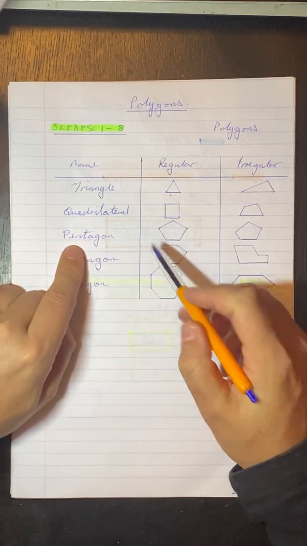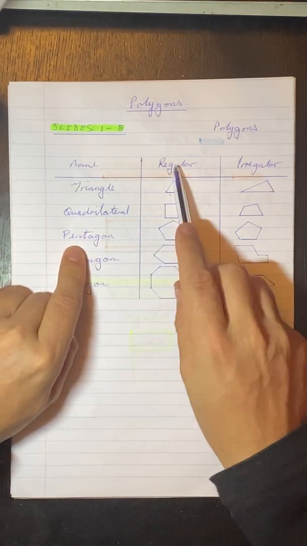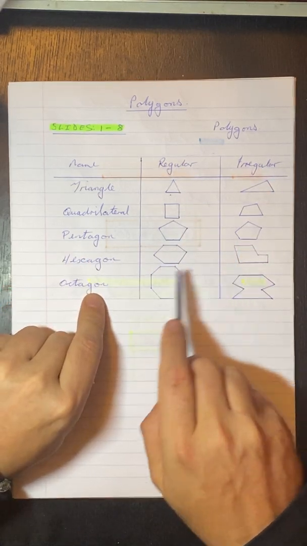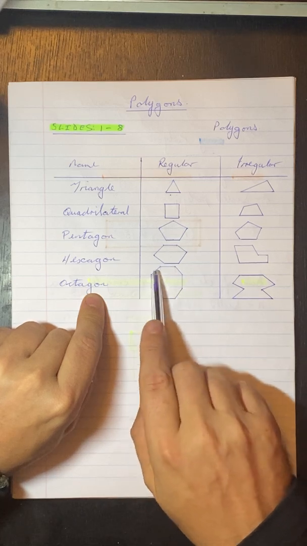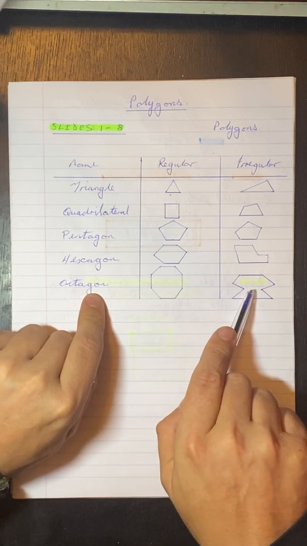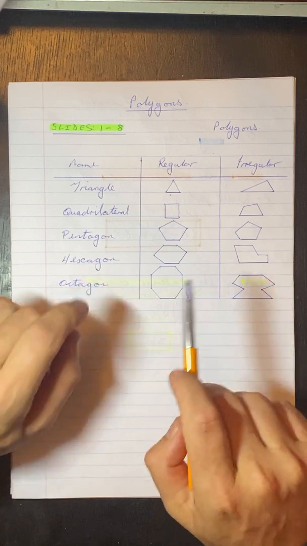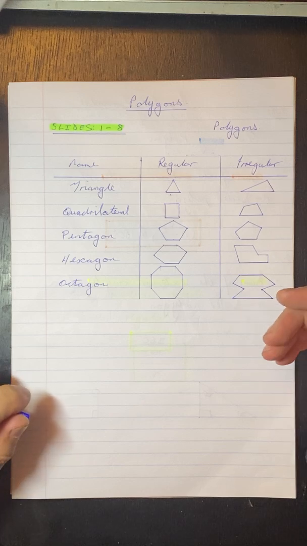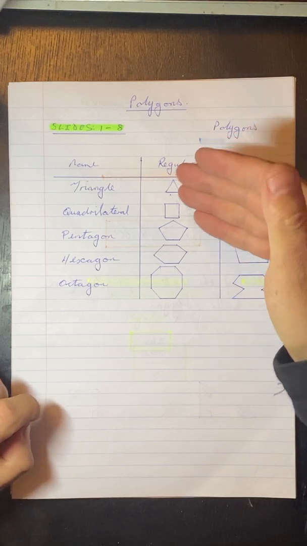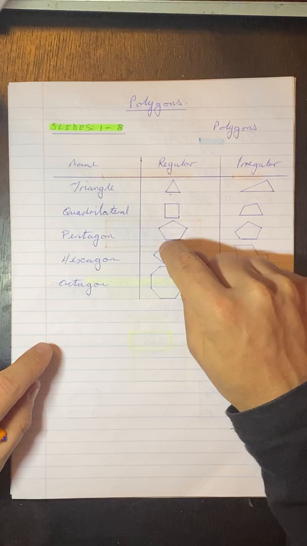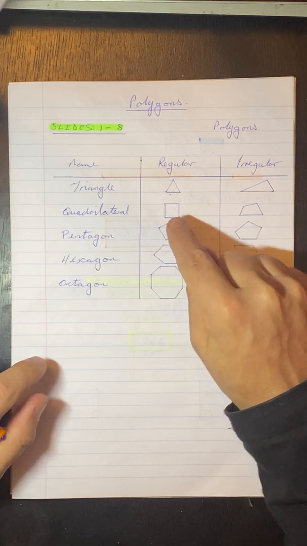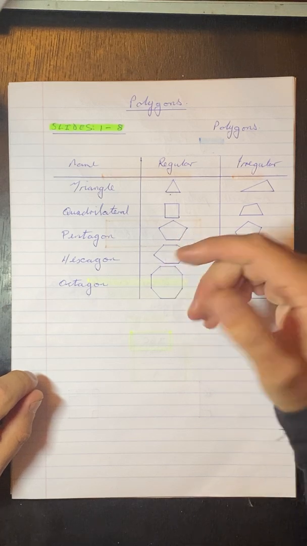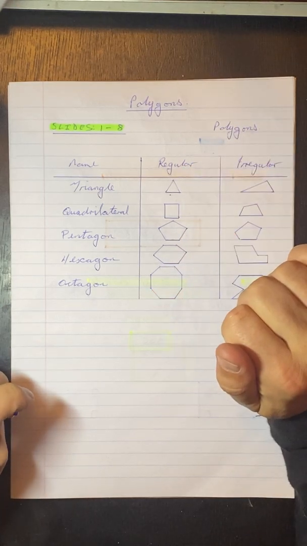And it just goes through the whole list with a perfect pentagon, regular, irregular pentagon, hexagon, irregular hexagon, octagon. This is the shape of a stop sign. And then an irregular octagon. Okay, so that is important, grade 9s. You've got to look out for the key words. So if they say to you in a question that it is a regular pentagon, then you know it's going to be a perfect pentagon with all the sides equal in length and all the interior angles equal. Okay, so just watch out for that word regular.